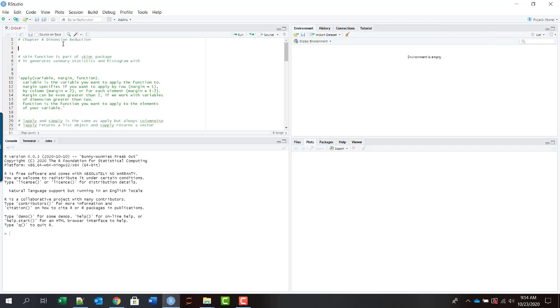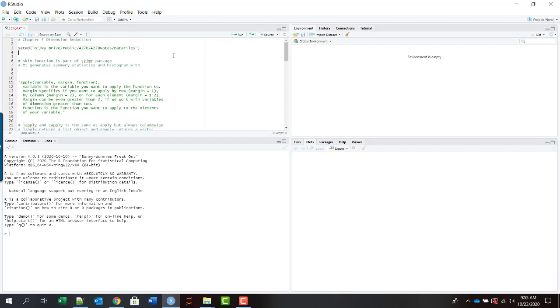In this series of videos, we're going to look at how some of the R code is developed in the textbook, and I will make some slight modifications here and there as usual to make it a little clearer or a little easier to work. So first thing to do is, of course, to set the default path for the folder containing the data files. I've already copied and pasted that, and then I'm going to run a couple of libraries.